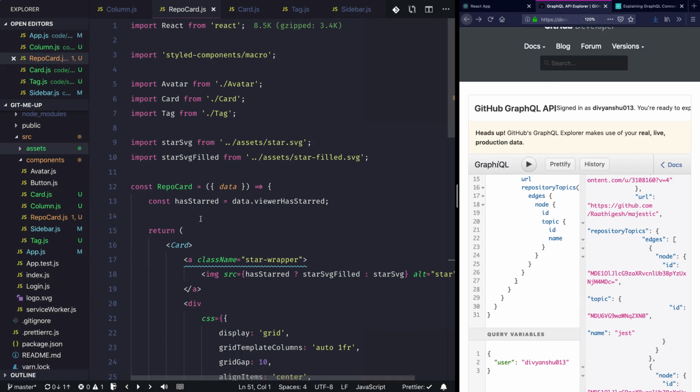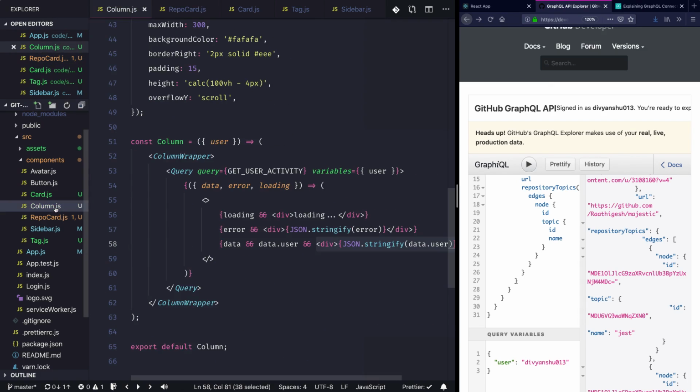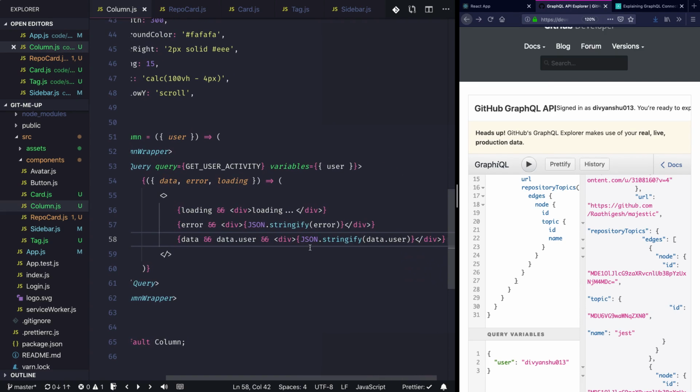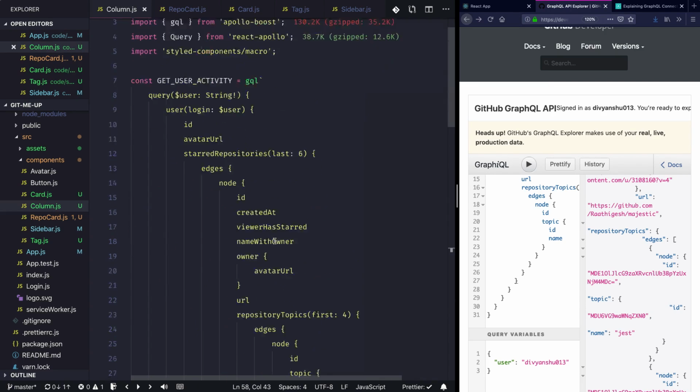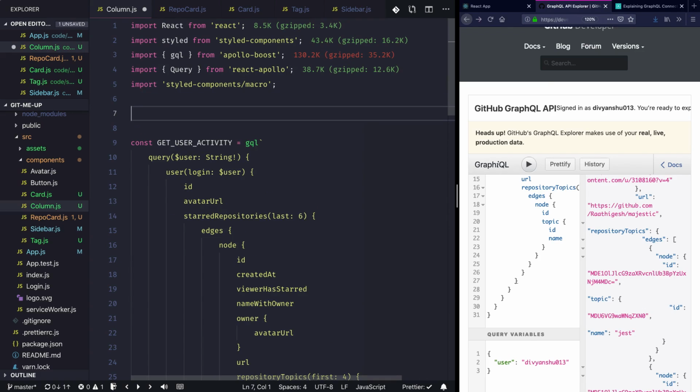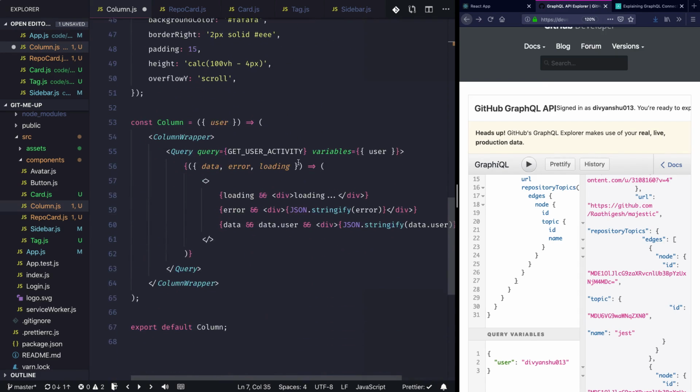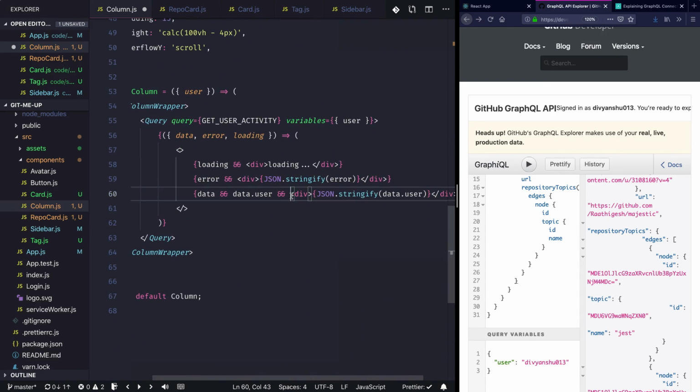And now let's just make use of this component. So coming back to the column component, I'll go here and import the repo card. So import repo card from ./repo card and pass in the data which we're just rendering.